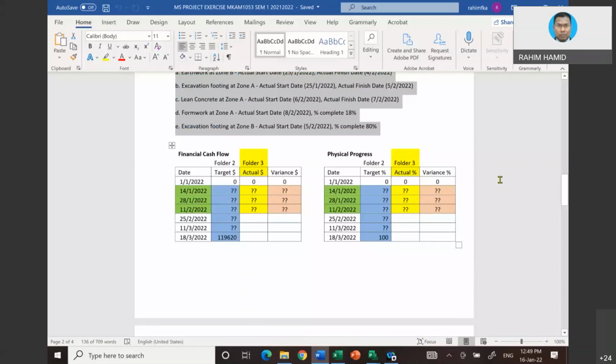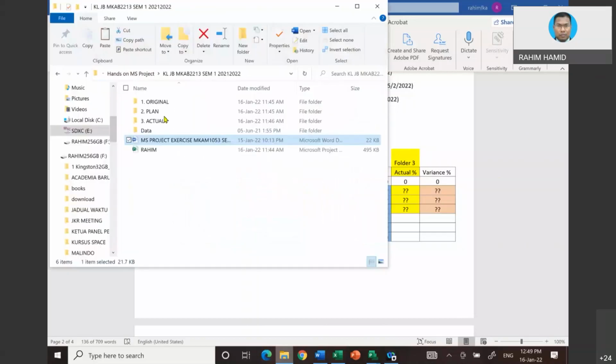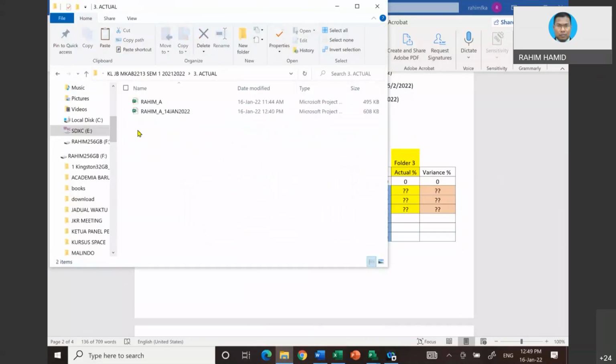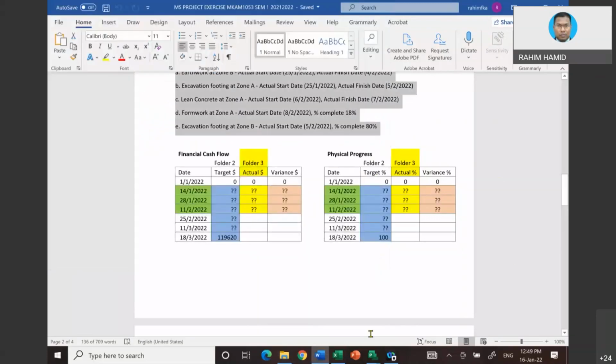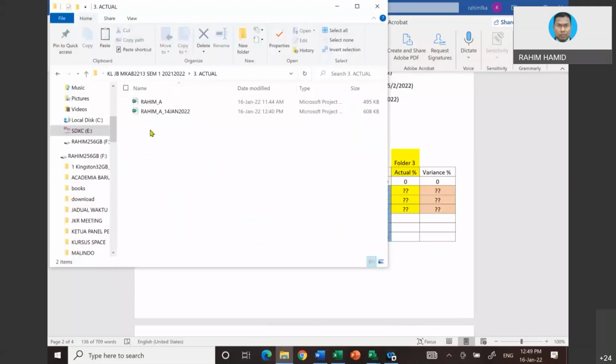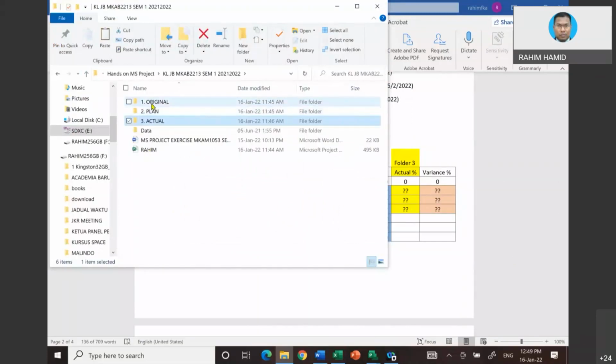So, meaning to say, in your file for actual, you are going to have two more file names with 28 January and then what is the date? 11 of February. So, meaning to say, you need to send me all the folders for original, plan, and actual, consisting of all your work.